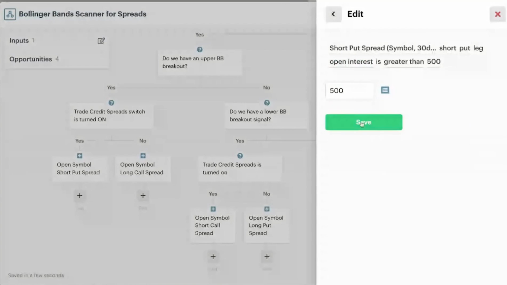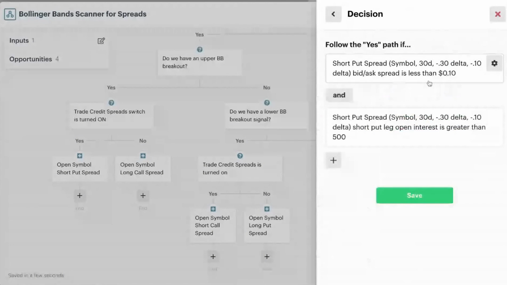So it's going to check not only is the bid-ask spread less than 10 cents, but the short put leg open interest is greater than 500 contracts. It's just going to try to prevent you from jumping into a pool of liquidity that's about as shallow as my ankles. That's what it can do for you by just telling it what to do.